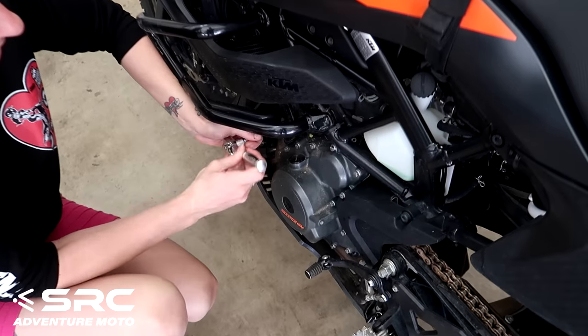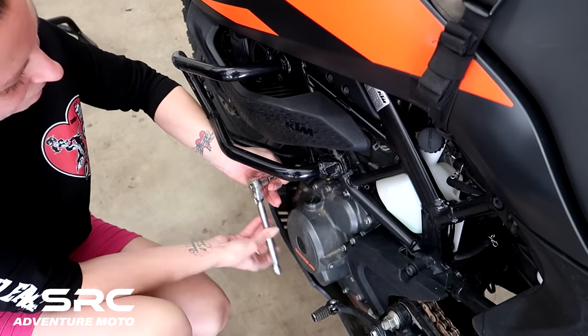Yeah, well, I tend to do it before they all get mixed up together and you can't remember what's for what. Now we're still removing the old crash bars.